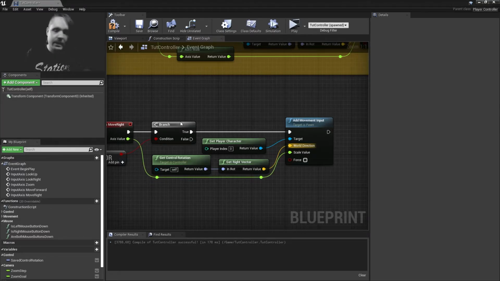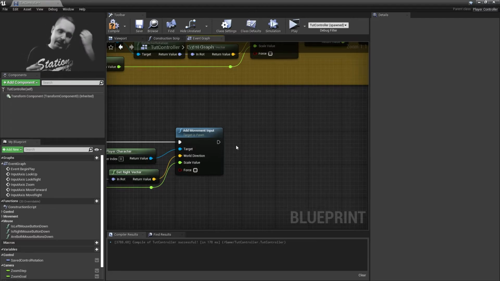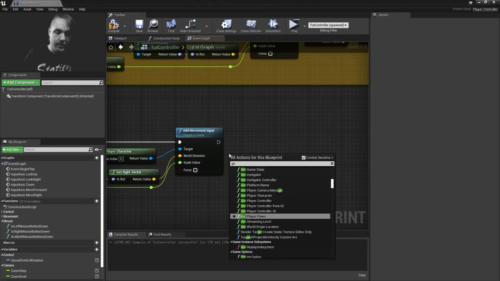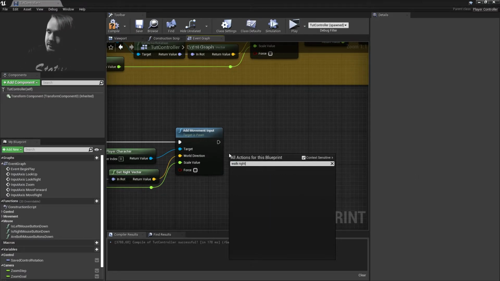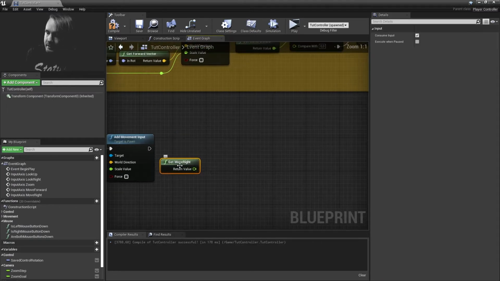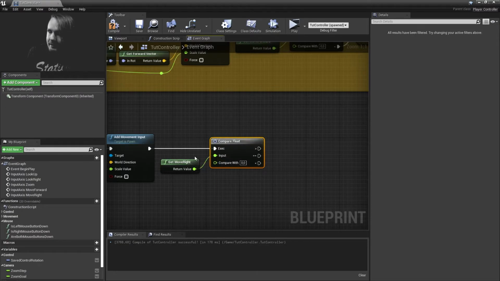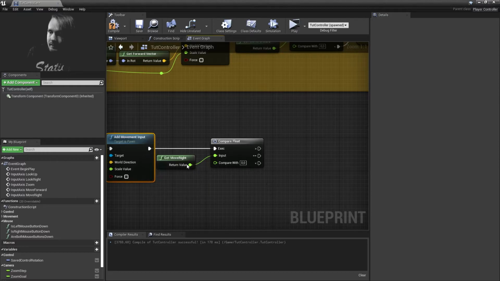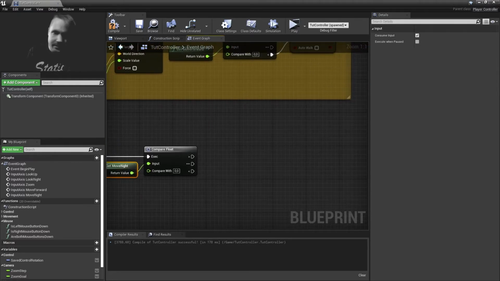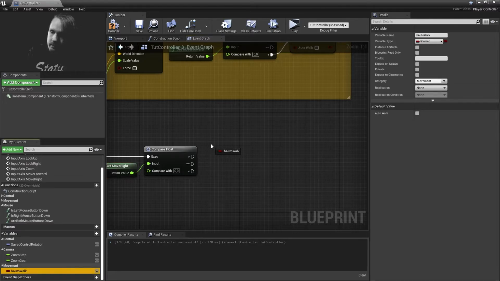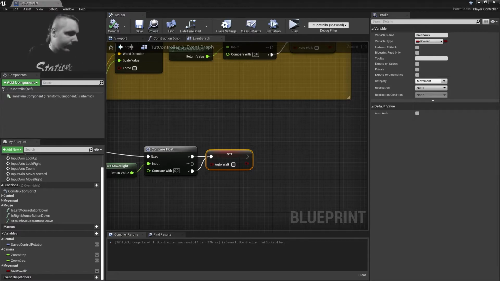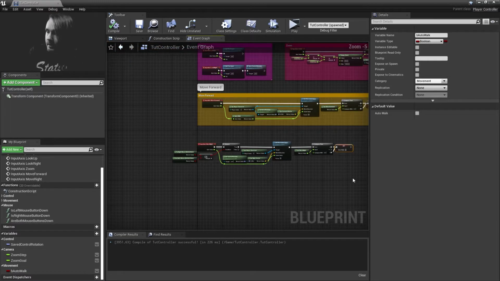And then we need to also check here whether we turn off the auto walk or not. So we're gonna get move right axis value. This is what we need. All right, and we need to check. So compare this with 0, and if it's greater or less than, then we want to set auto walk to false. Otherwise, we don't do anything. So compile and save, and that's all we have to do for this one here.